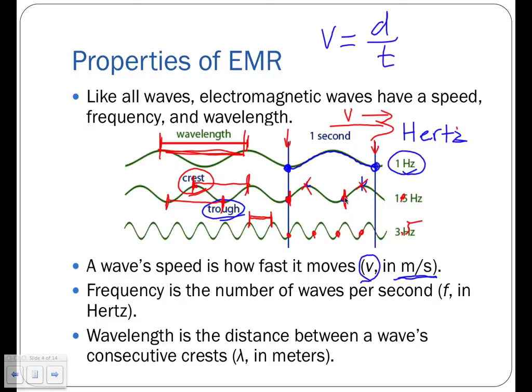But that's wavelength. Symbol-wise, we said that velocity, or speed, is v. Frequency is going to be lowercase f. We said that's in hertz. Wavelength has a little bit weirder one. It uses the Greek letter lambda. It's lowercase lambda. It basically looks somewhat like a lowercase y that's been mirrored like this. And since it's wavelength, so it's length, it uses the Greek letter L for length. That's the reasoning behind it.